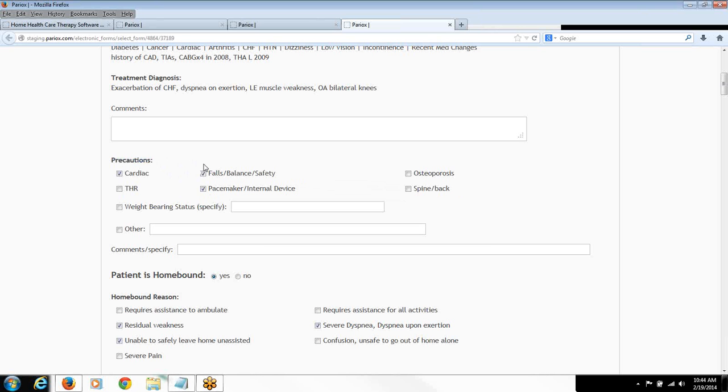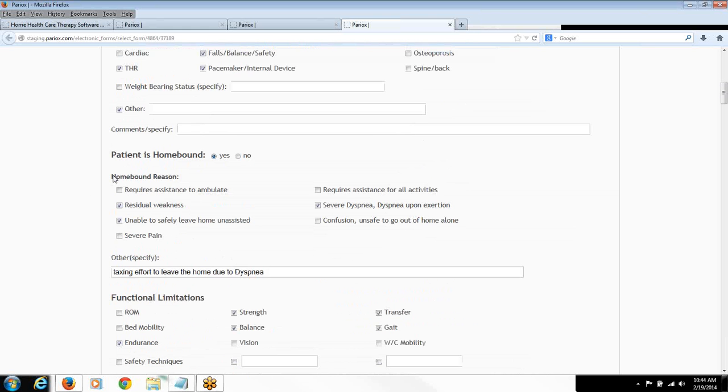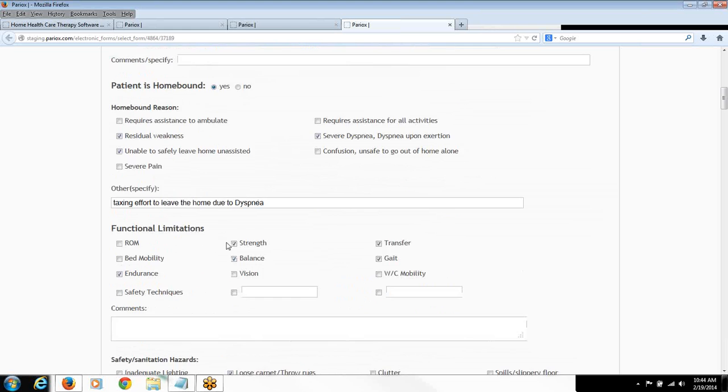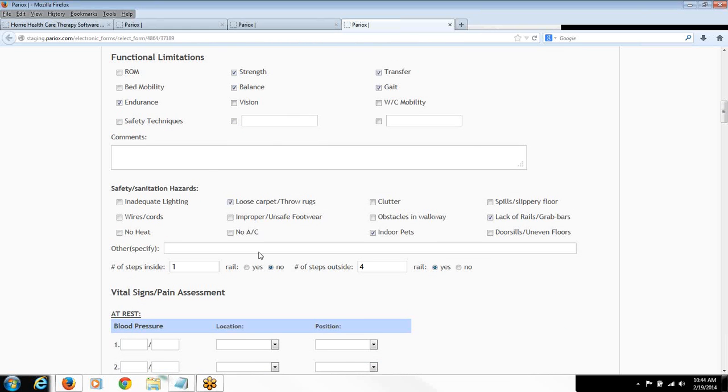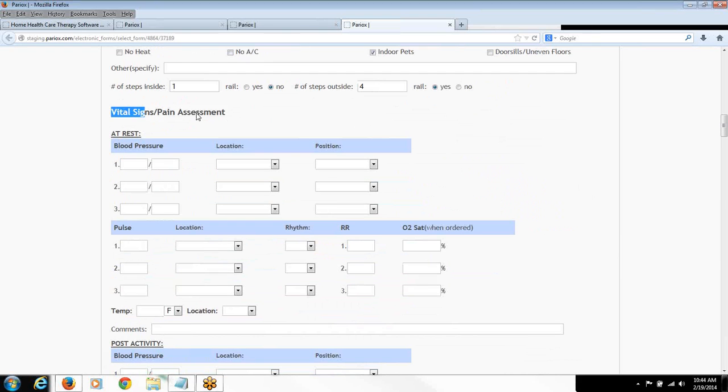If something doesn't apply today, you can always uncheck a checkbox, you can recheck it, you can write some information down in these free text fields, and any changes you make will transfer to the next note as well as be saved for this copy of this note. So patient homebound, you'll see lots of data is already pre-filled because this information is grabbed from the very last time that patient was seen. Safety, sanitation.